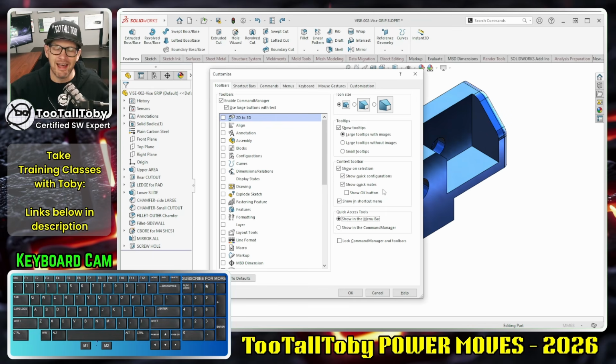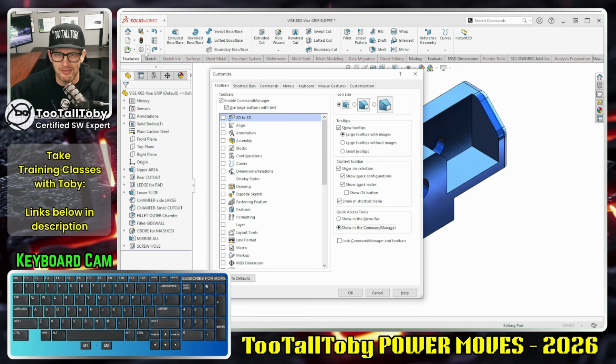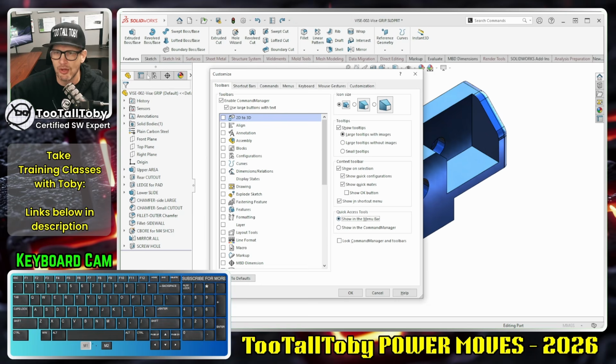But even if you're not an existing user who's used to that interface, you may be following along with a lot of my training or tutorials, and you may notice that the interface looks a little different, and this will give you a little bit more consistency. So you can just click on that button, show in Command Manager. This is how it's laid out in the new builds. Showing the menu bar moves it up here to this top menu bar where a lot of us are used to seeing it.